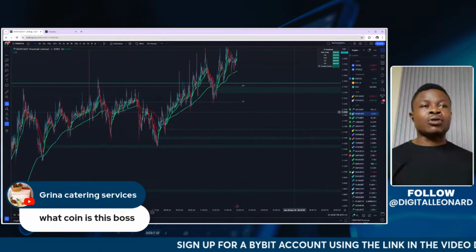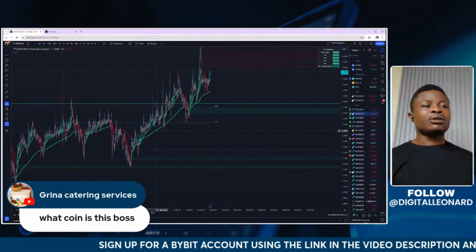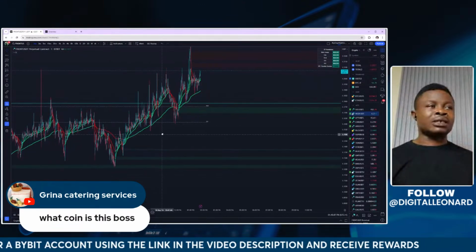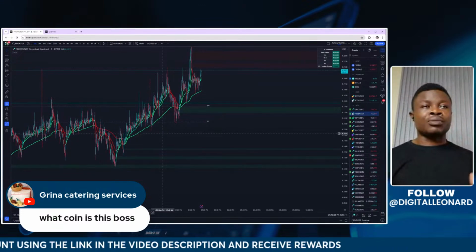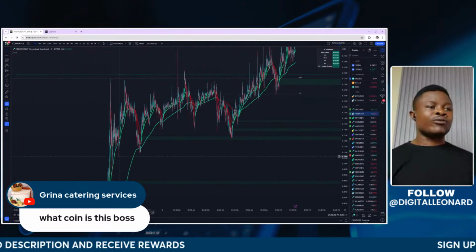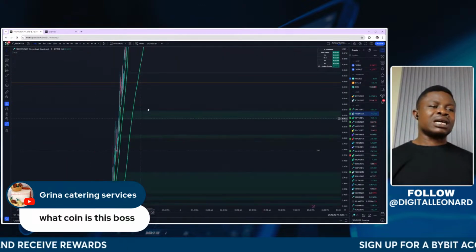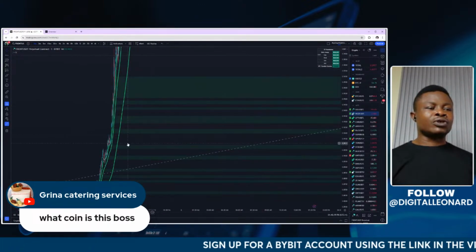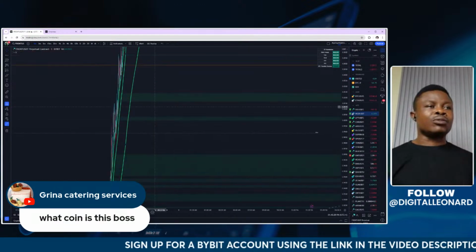I want to see these moving averages sloping downward before I can actually take a short trade. Remember, I'm doing this on a 1 minute time frame. I want to see all these moving averages, as I said earlier, the crossover. Look at this nice move here. Immediately we had that crossover, everything was green, and then you see everything moving up.